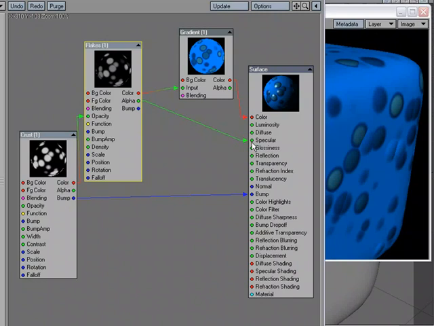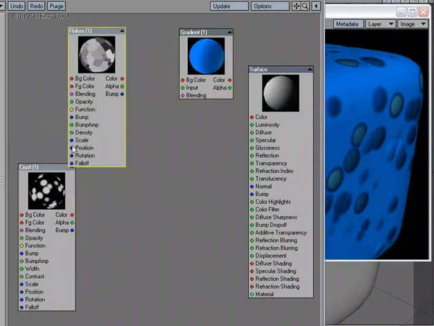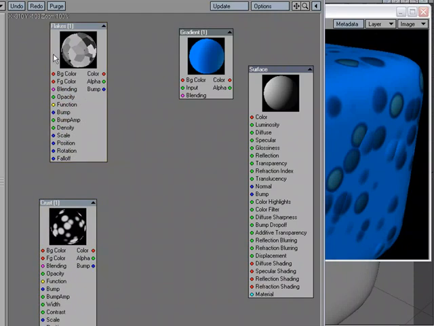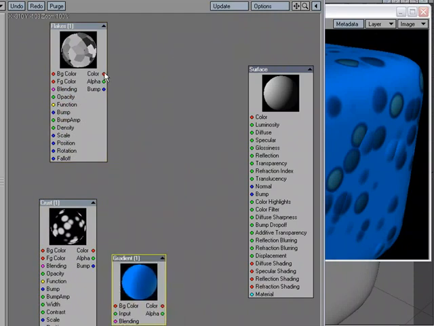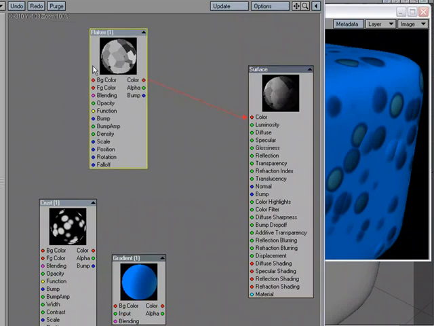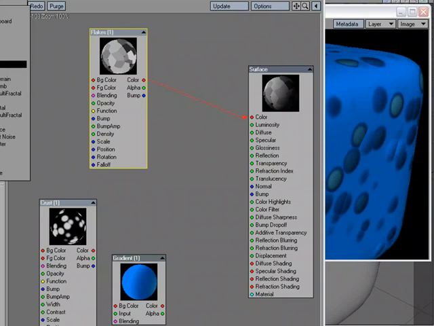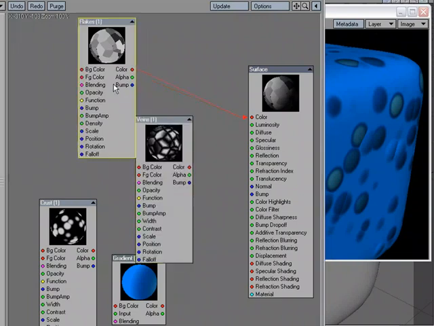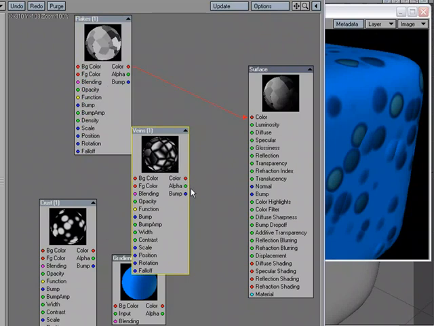Remember, the tip that I got from James Wilmot that kind of changed everything for me was knowing that flakes lines up with veins, crumple, crackle, and we just saw that it's lining up with crust here. Let's try it with veins because I think it's going to give me what I was after to begin with, where I was like, oh, I'm extremely disappointed in the fact that I can't bump flakes. So what I'm going to do is just plug flakes into color. Then I'm going to go over to 3D texture and choose veins. Okay. Again, two different procedurals, but because they line up, let's see what happens.